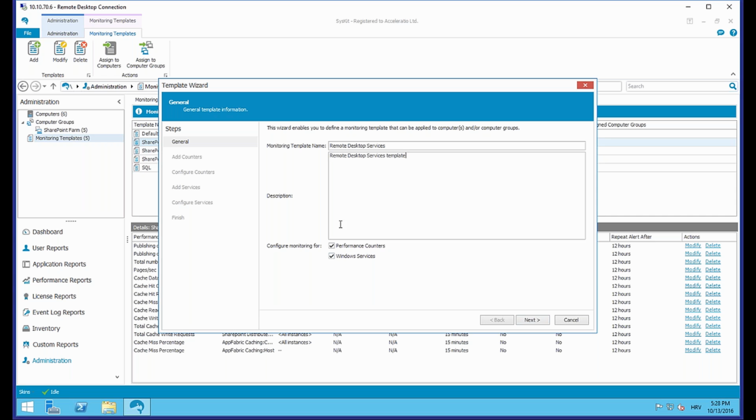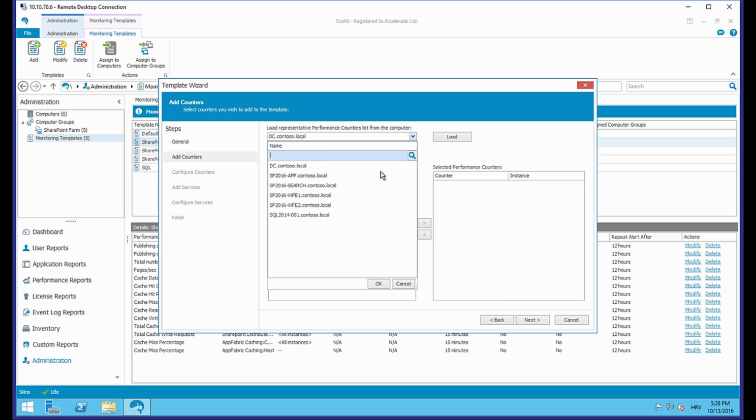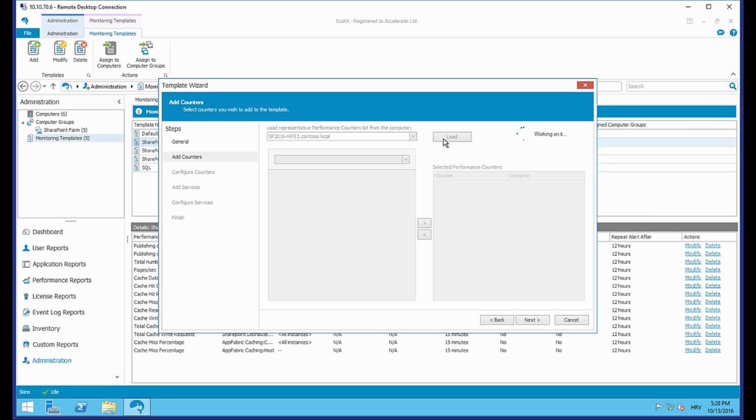And we want to configure monitoring for the performance counters and for the Windows services as well. So let's click Next. Let's connect. I do not have any RDS server, but if we load, for example, from this one, I will show you what is going on.